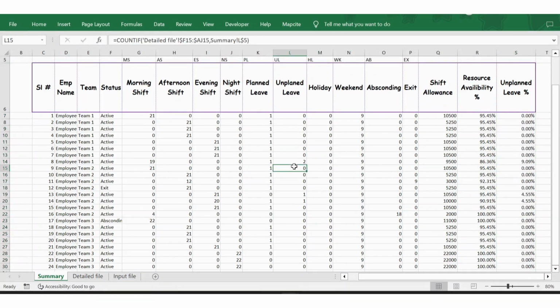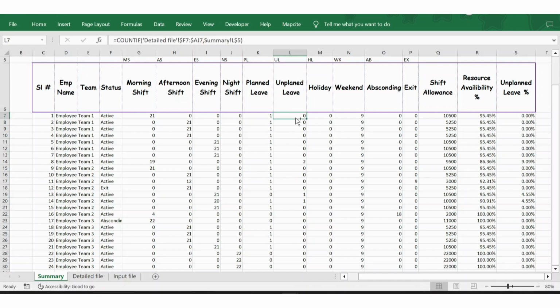Okay. Now, the next important thing I want to highlight in the unplanned leave column is if anyone takes more than 1 day in a month, so that we can look into details each month at which employee is going on unplanned leave. Because as I told, unplanned leave is very important, which will impact our day-to-day operation.